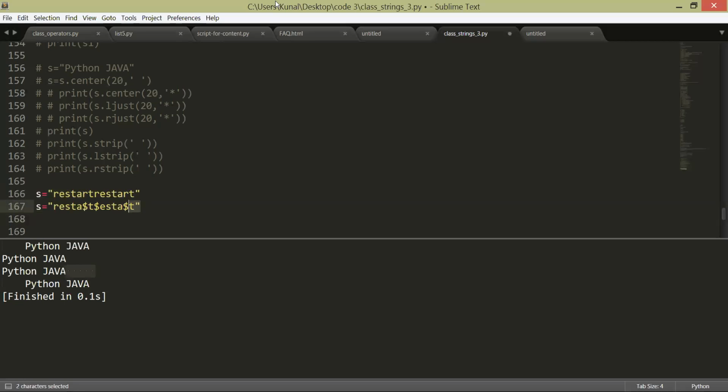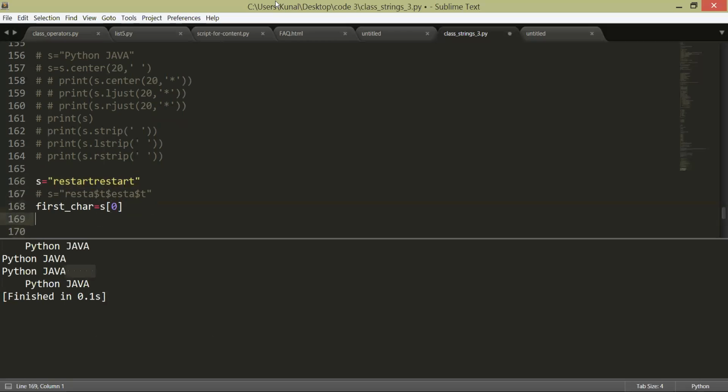See, this is actually a lot simpler. So you do not need any loop for this. Let's say I'm taking first character is equals to obviously S of zero, right?